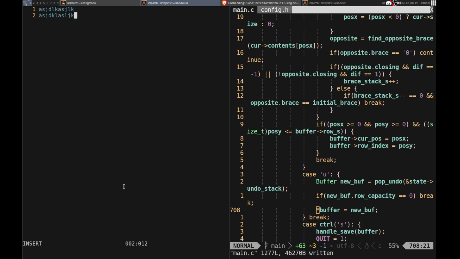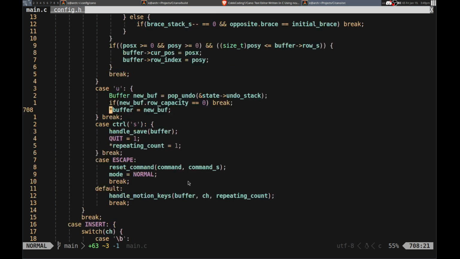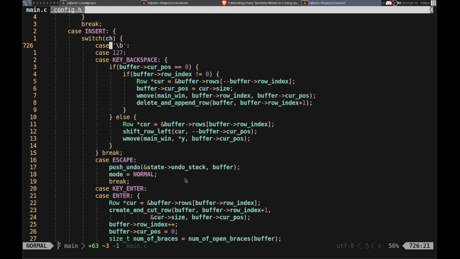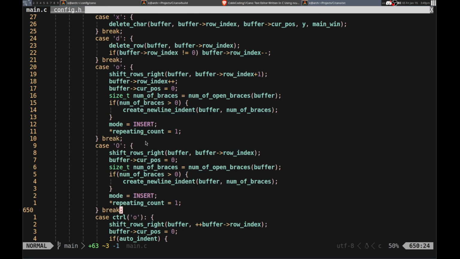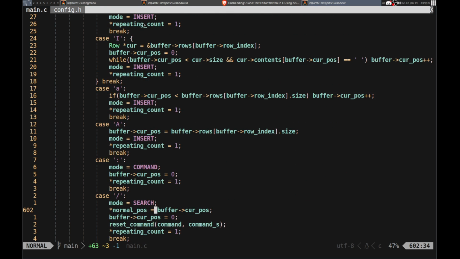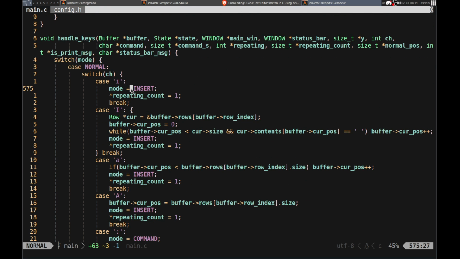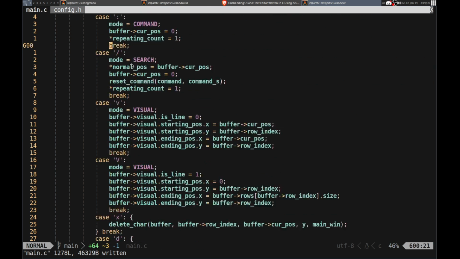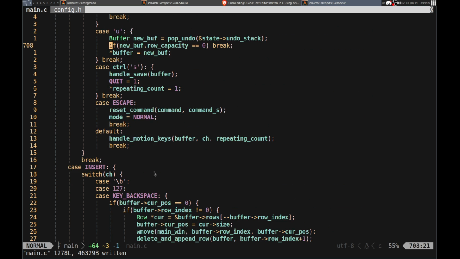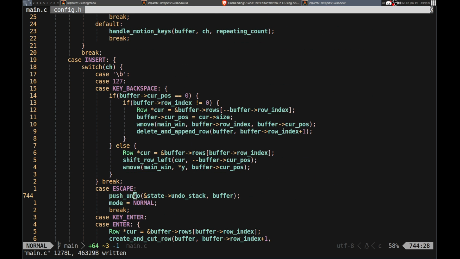So, okay. Something I need to do actually. When we go into insert mode, that's what I want to do. Let me try a few things before I do that. Actually, I'll just put it right here, and then I'll get rid of this escape. Yeah.